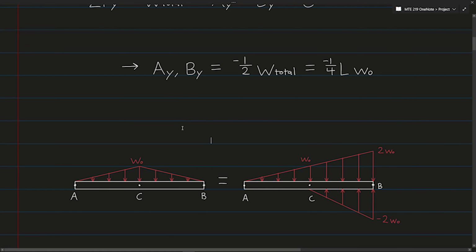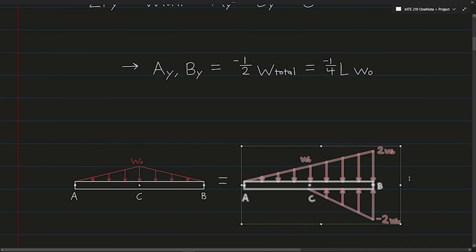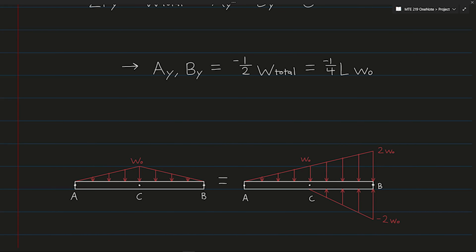Now, we model the problem in this way because it reduces the number of Macaulay brackets that are required in the shear and bending moment equations. Because the negative load is continuous over the whole beam, it's just one continuous line. We don't have to use Macaulay brackets for it, and so we only need to use Macaulay brackets for the positive load, the portion that's down here. And if you're wondering, the load is down here because W itself is a negative number, so these will cancel and become positive, and we're pushing upwards. So we're going to split this load into these two loads because it's going to make our lives a little bit easier later.